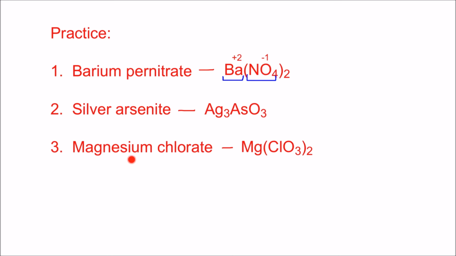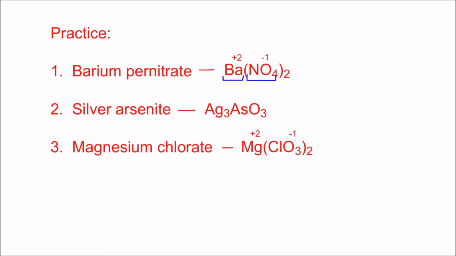Alright, the next one, magnesium chlorate. We write the symbol for magnesium first, Mg. Then chlor is the stem for chlorine, so we write Cl, and then ate lets us know that this is a polyatomic compound, so it's going to have oxygens. Now we need to know how many oxygens. Chlorine is an outie, and outies want 3 oxygens to end with ate. This one does end with ate, and so that's letting us know it does have 3 oxygens.